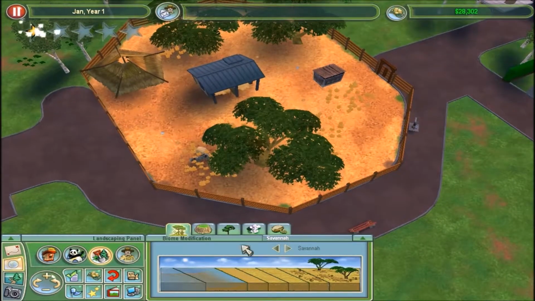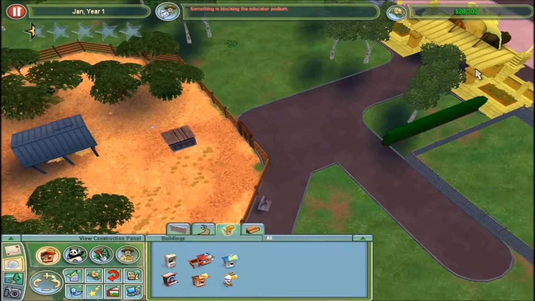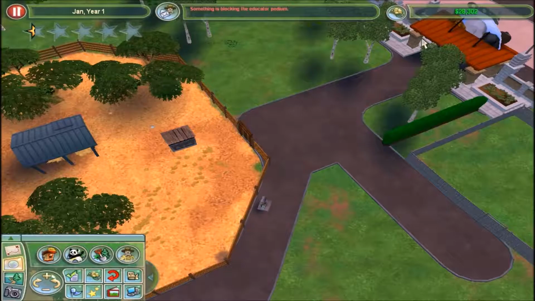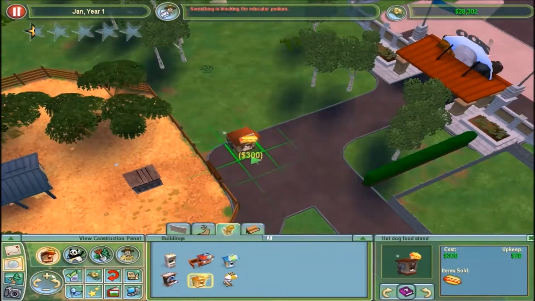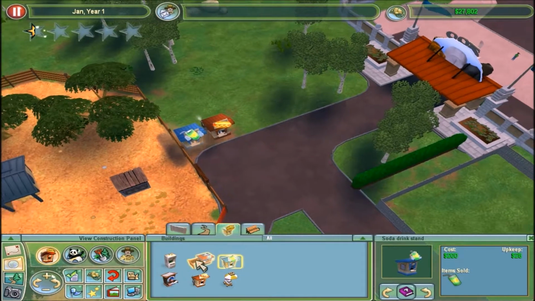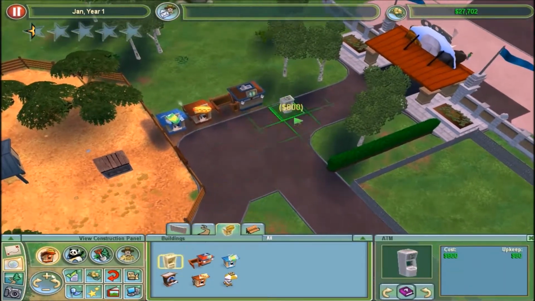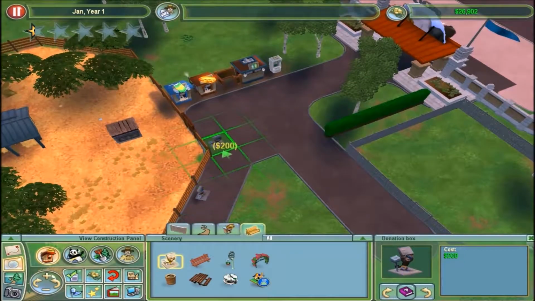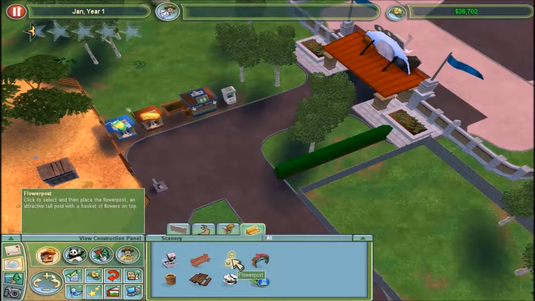Yep. And then I'll add in some human stuff. Wait, is this open? Are we open? Yeah. Make it free. Get as many people as you can. And I need to add in a hot dog stand for food, a soda stand for water or thirst, restroom, ATM, and donation box. And probably something for amusement would be nice.